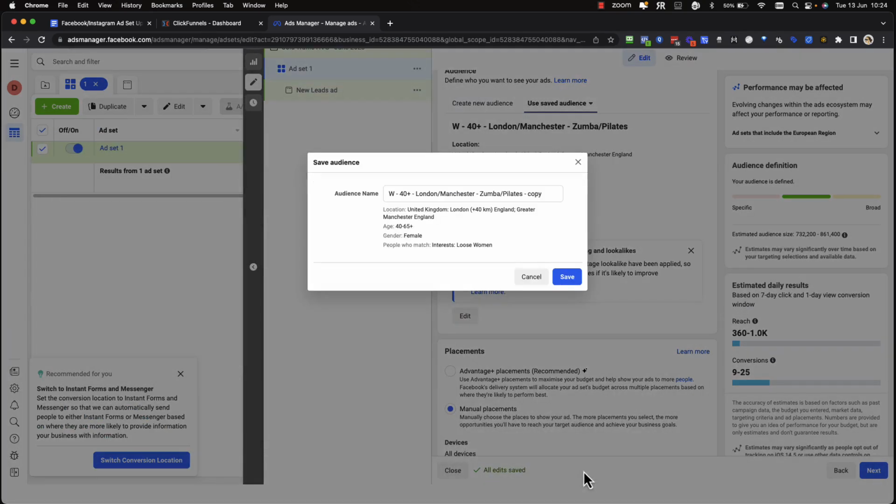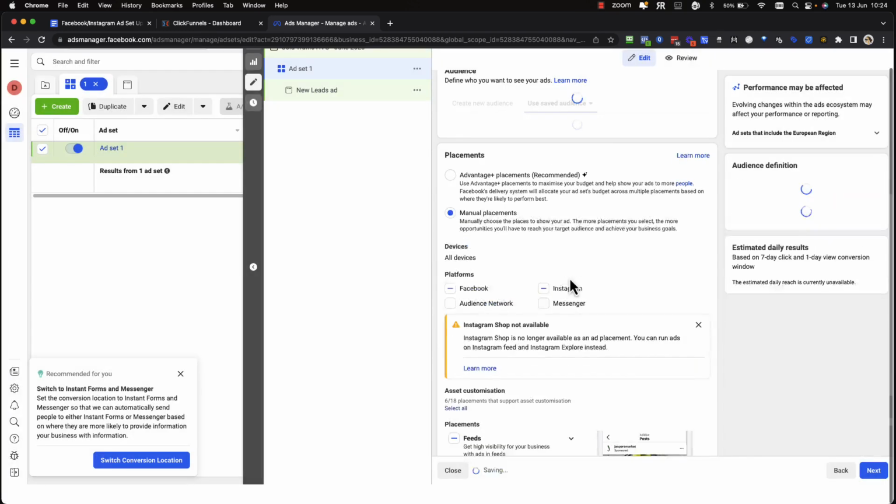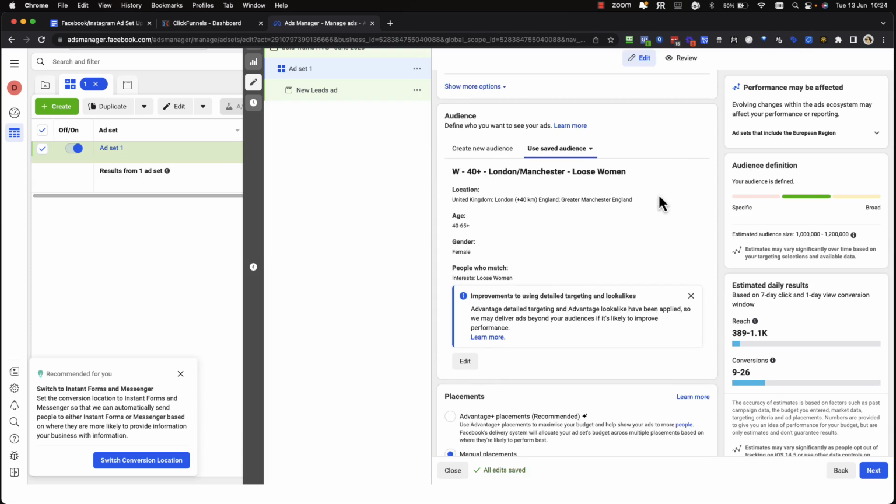If I save as new, that means I can now rename it, and click save. And now I've got a different audience.